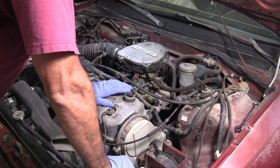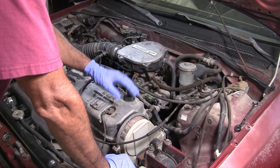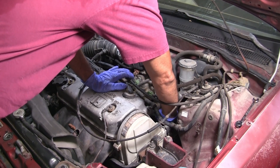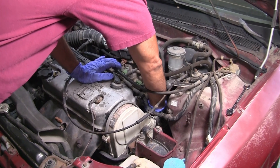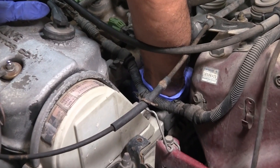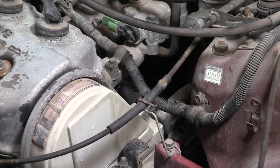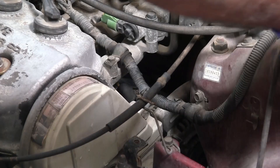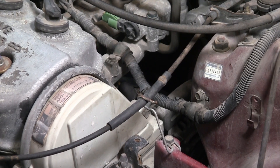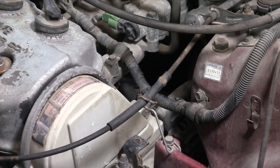There's a bolt that adjusts the tension of the belt that we've got to remove. I've already removed the main plug in the back — that main plug sends information to the ECU and stuff like that. The article you sent me suggests they're actually taking that down and removing some cross member or something like that.